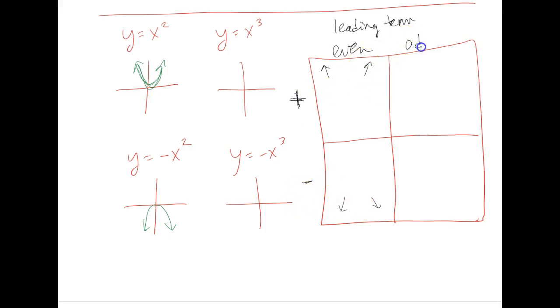So what if it's an odd exponent? Well, do you remember the graph of x cubed? This is another parent function. All odds are going to sort of match this behavior if they're positive, and if it's negative, it's going to get flipped. So down on the left and up on the right, or if it's negative, up on the left, down on the right. I think I just said the same thing twice, but I drew it correctly, so you get the idea. Once again, any wacky stuff can happen in the middle, but on the ends of the graph, that's what's going to be happening.